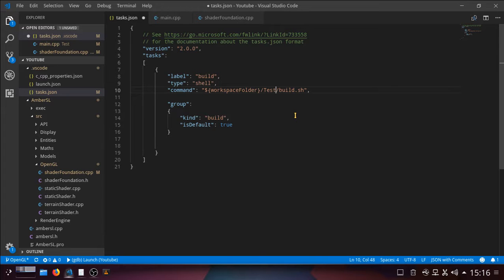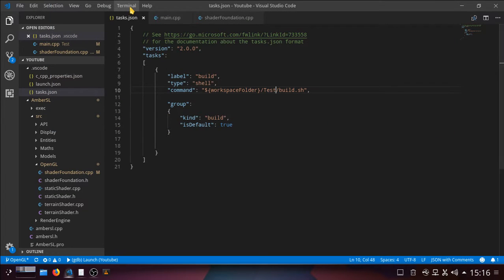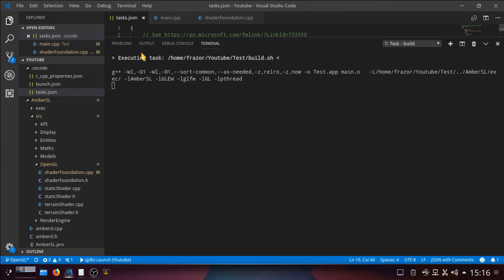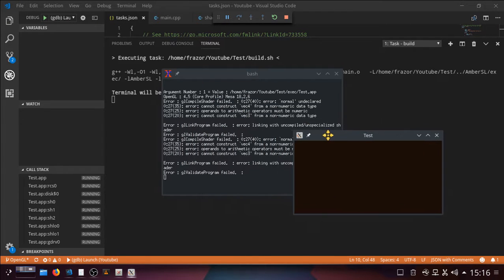So save that out. Terminal, build run task. Test is updated. Crossing your fingers. Boom. Error. GL compile. Oh, it's loaded them now, has it? I bet it has. But we have an error on our V shaders, which is the first one, not the second one. Of course, the link will fail if there's an error.